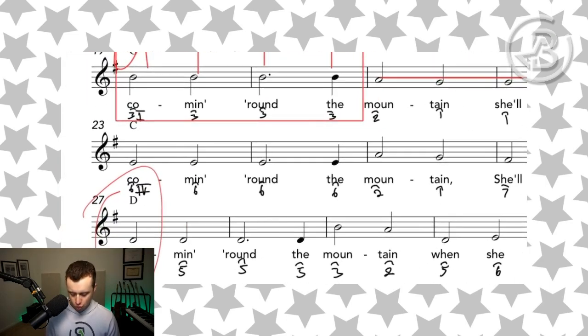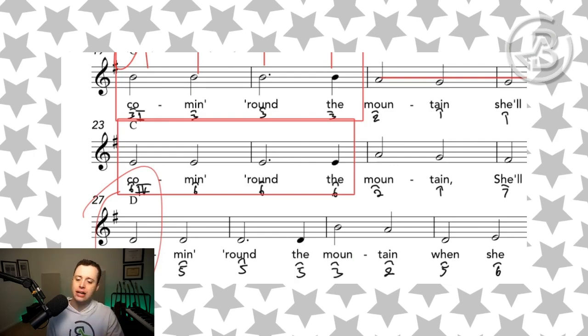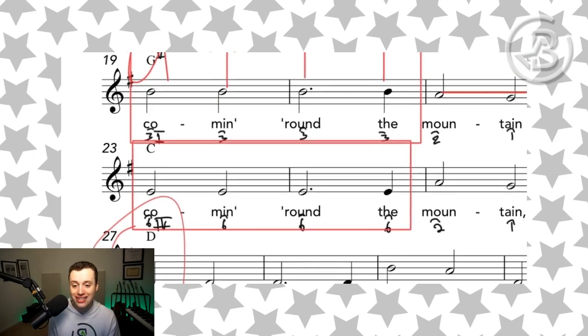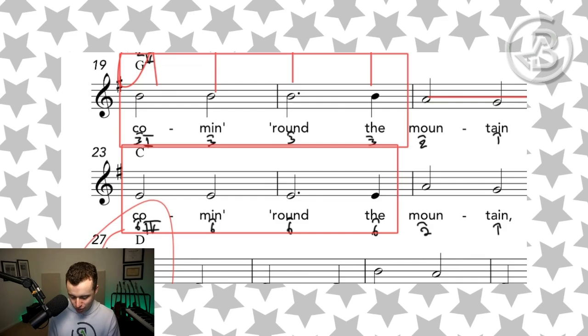Now, here's where the pattern really takes off, and that is, okay, the chord is now C. And if we think about C as being a triad, C is going to be the root, E would be the third, G would be the fifth. The note in the melody is actually playing the third of the triad. And what's really cool is that it's the same exact rhythm as what happens right above it. So check this out.